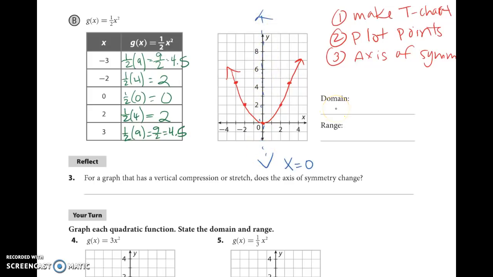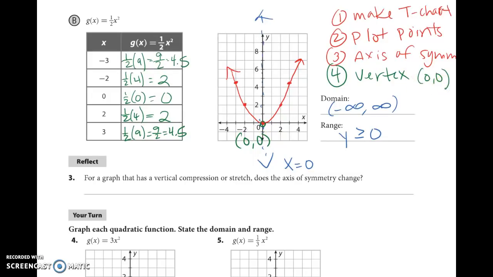And then it wants us to find our domain. So again, look, these x can be -1, -2, -3, and -4, and it's continuing on. So it can be any value from -infinity to +infinity. And my range, again, is starting at 0 and going up. So y is greater than or equal to 0. One more thing we should get in the habit of doing is labeling your vertex. So my vertex is here, and my vertex is the point 0, 0. So I'm going to write that here.